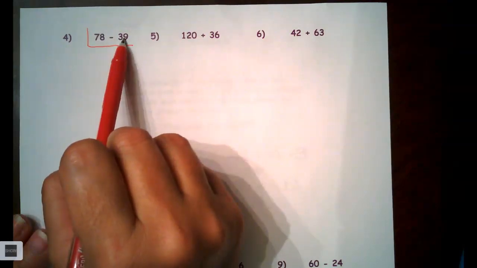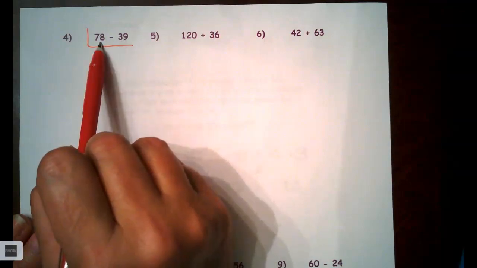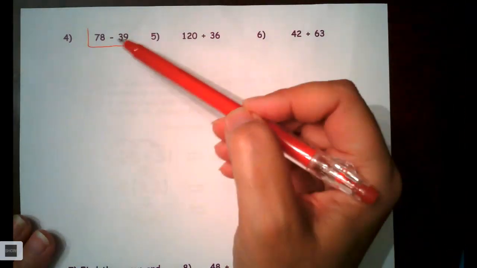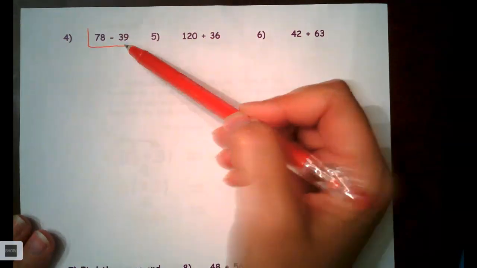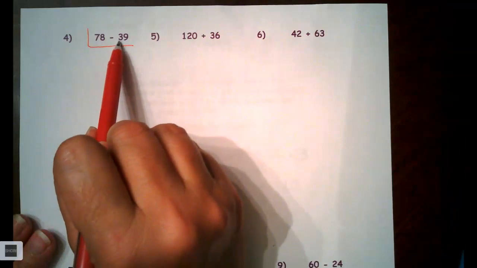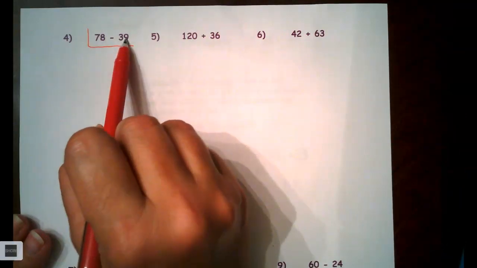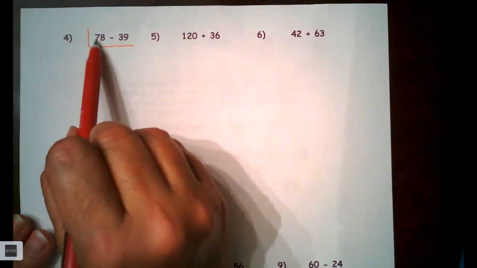39, I don't think it goes into 18. Into 78, so, because we don't know our 39 tables. Well, that's not going to work, but we do know that 39 is prime, so the only numbers that can go into 39, oh, it's not prime. It is not prime. What can go into 3 and 9 evenly? 3. That's exactly right.